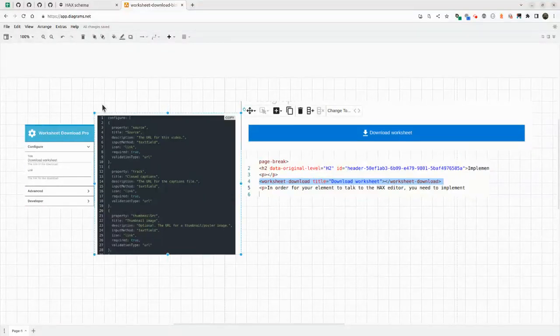Shown here, we have the video player HAX schema. So that we want to update the source property, which had that drag and drop, right? I have source, title, source, description, URL for this video, input method, text field. Now, this is an outdated version of the video source because we have a new upload widget available. The worksheet download was made prior to this existing. However, all of the worksheet download tags will always work forever because the design is abstracted from this layer in the API to give the user, you, this type of an input field.